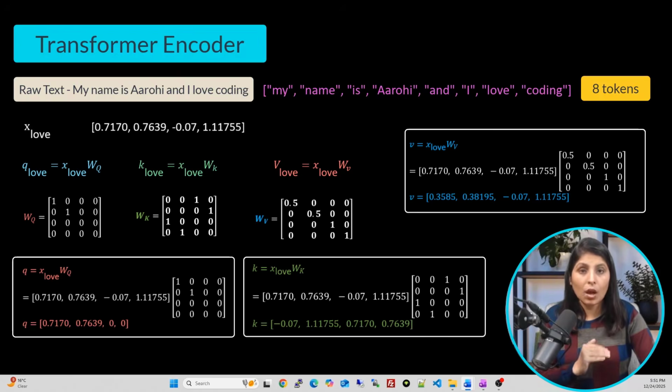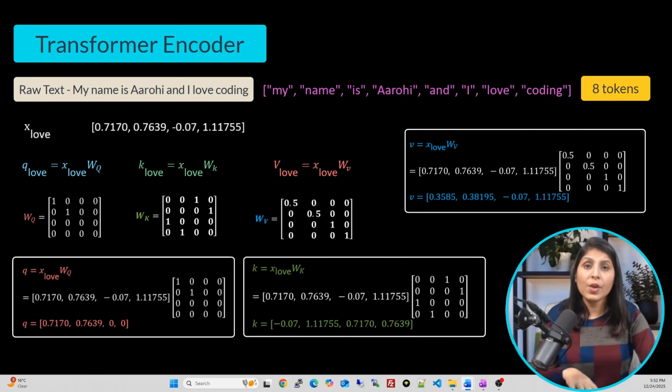When we use the updated weights, each token still produces a different query, key, and value vector, because each token has a different input vector. So the same learned weights for all the tokens inside one encoder, but different input token vectors, give different query, key, and value outputs.